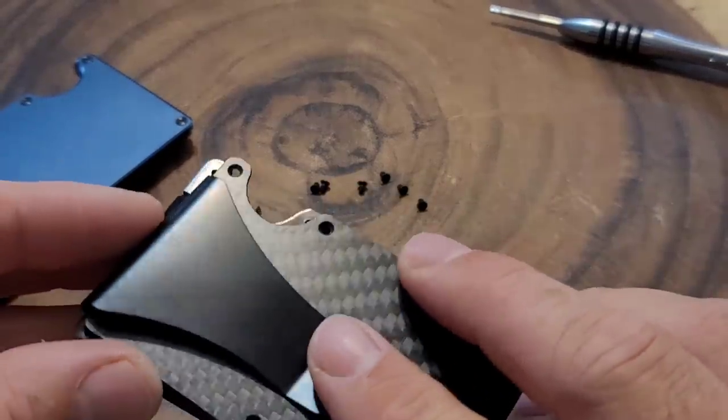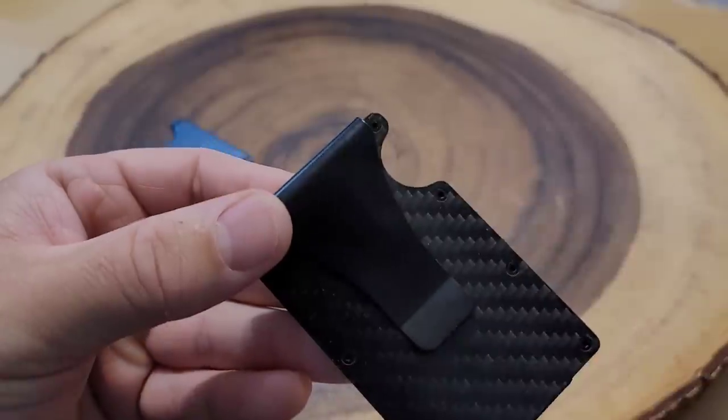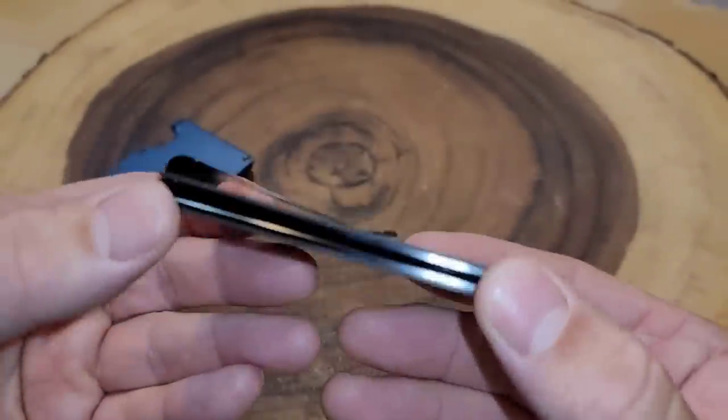In about five minutes you went from the strap to the clip. You did have to apply a little more pressure pushing the metal down to hook it in, but once hooked it was pretty secure. I really appreciate you staying for the entire review comparing the Ridge wallet to the Amazon-recommended Rossum — you'll have to decide if that $60-plus price difference is worth it. My wallet slid out of my pocket during this review, and if it wasn't for my gap guard, it would have fallen between my seat and the console. I'll link that gap guard review right up here — click it, it's safe, I promise.